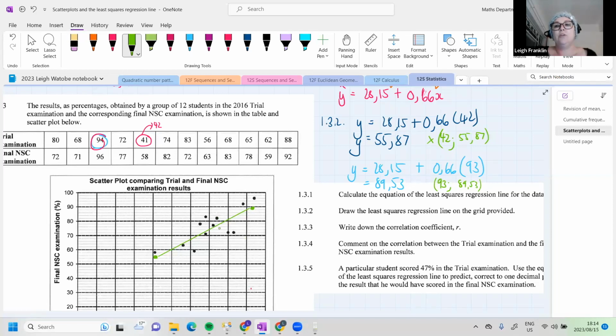So my line should go through the mean point anyway. Oh, okay. Yeah. So it's not correct to draw from the y-intercept up to the smallest x, because the truth is we don't know. We can't say that this data that we've got here is going to be applicable to people that got less than 41%. Okay. I see. Because then we would be extrapolating instead of interpolating, and extrapolating is not necessarily going to give us reliable results. Okay, ma'am.